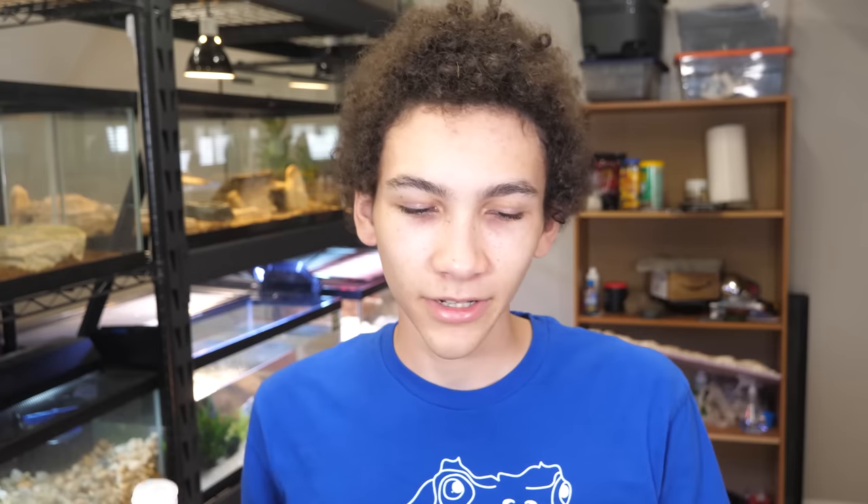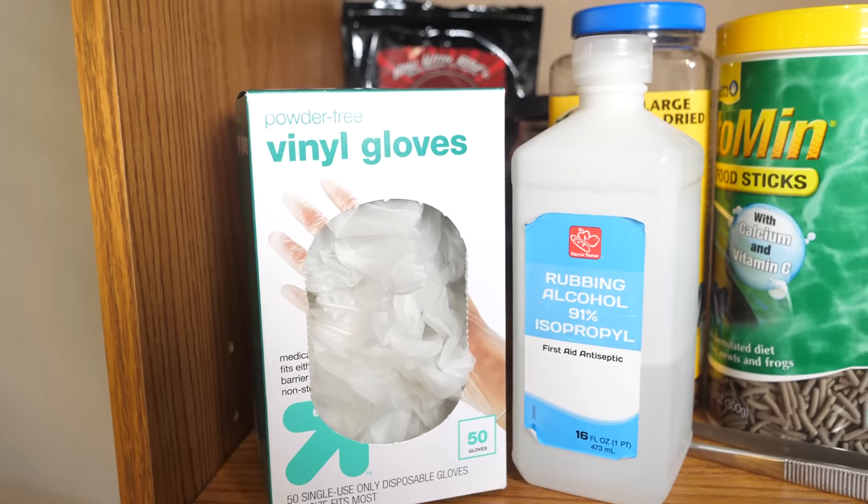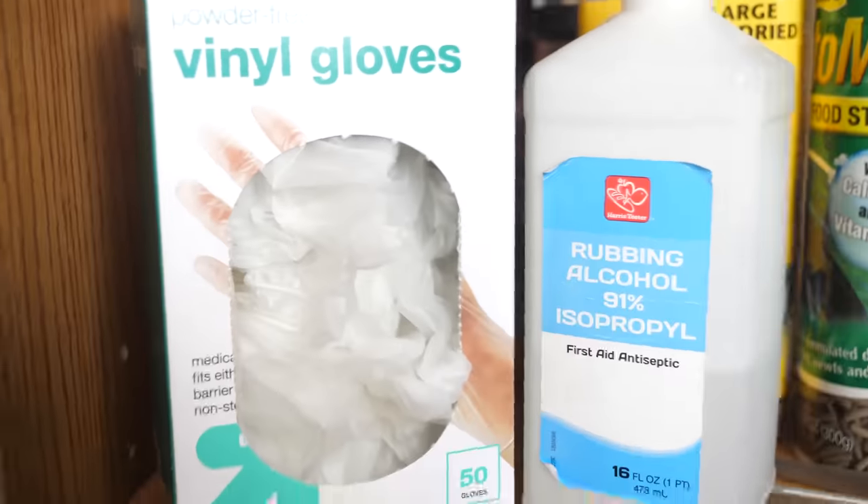The next two are quite boring, and then I'll get to some slightly more interesting ones. That is some basically sanitary items — rubber or vinyl gloves, and rubbing alcohol. The gloves are self-explanatory: they keep your hands clean while feeding, cleaning up, whatever. With the rubbing alcohol, don't put it directly near the reptiles while they're in their enclosure because alcohol is strong, but it's a great way to actually disinfect surfaces. If poop gets on something outside of an enclosure, it's a great way to disinfect it. I also use Clorox wipes, but I like having rubbing alcohol around because I use it quite a bit.